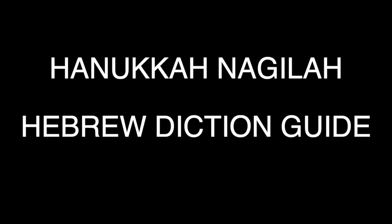In measure 73, which is the last bar of the top of page 8, there's a typo. You need an N before the second note of measure 73. It's not ve ismecha, it's ve nismecha, just like it was before. Going on at the bottom of page 8, where it says faster, hava neranena, ne, it's like an N-I-H. Hava neranena, hava neranena, ve nismecha, and the ve nismecha is just like it was before.